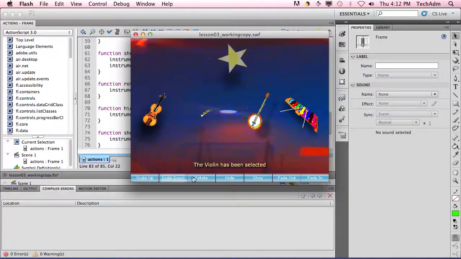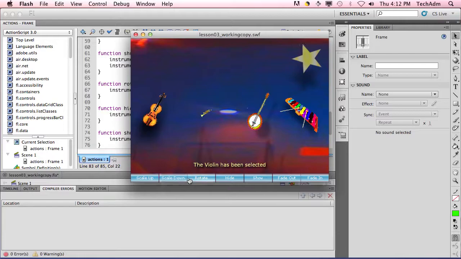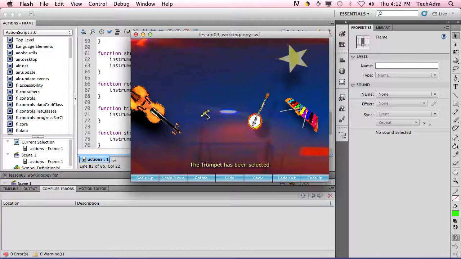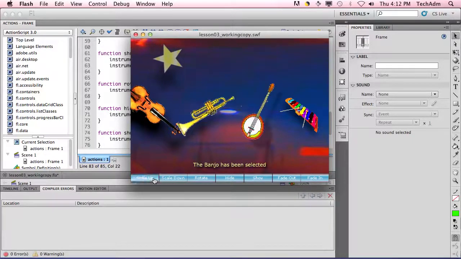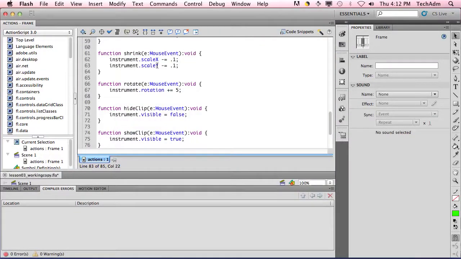And if I choose another instrument, I can do the same thing: scale up, scale down, rotate, hide, show, fade out, fade in, rotate, scale up again, and again. So as you can see, it's very easy to manipulate our different objects. Okay, so that's how we can change properties of movie clips.